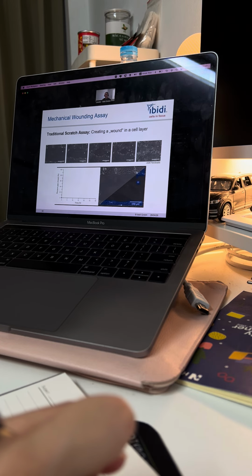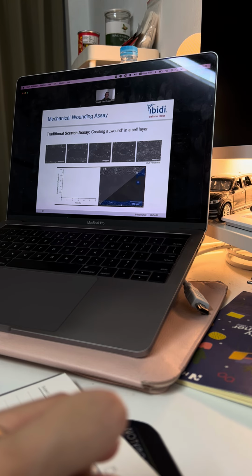To standardize the process and also increase your throughput, there are also people that use scratching assays where they implement a robotic system. However, at least what we see for most of our users is that they do this manually by hand instead. And here's an example of a scratch assay performed with a pipette tip. So the time-lapse images and also the gap closure measurement detect this gap slowly closing afterwards.